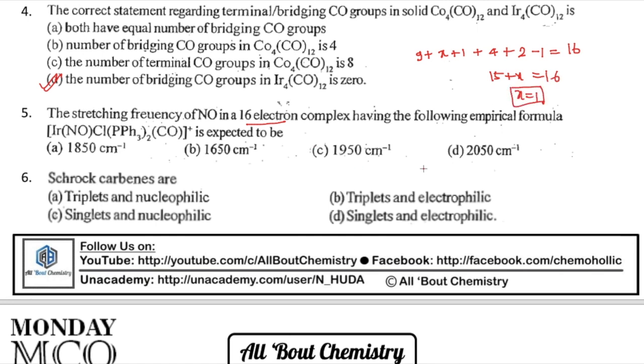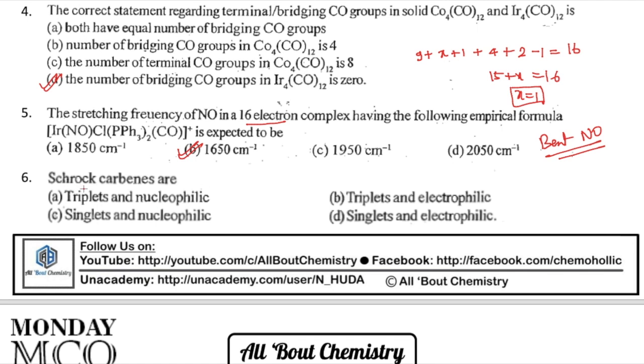So it should be a 1 electron donor, and we know that nitrosyl in the linear form gives you 3 electrons, whereas in the bent form it gives you 1 electron. So this is a bent nitrosyl. Once you have it as a bent nitrosyl, you should know the stretching frequency of that. A bent nitrosyl gives you a stretching frequency around 1650 to 1500 cm-1, whereas a linear nitrosyl gives it at 1950 or higher than that. Since it's a bent nitrosyl, the answer is 1650 cm-1. All right, so this is how it has to be answered.